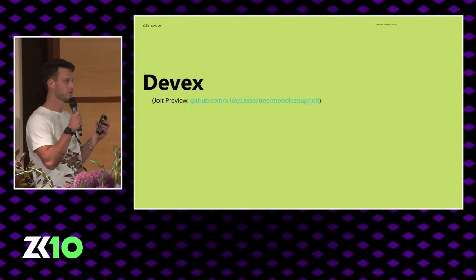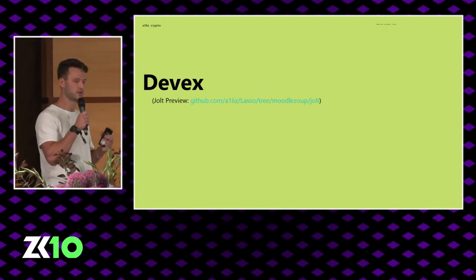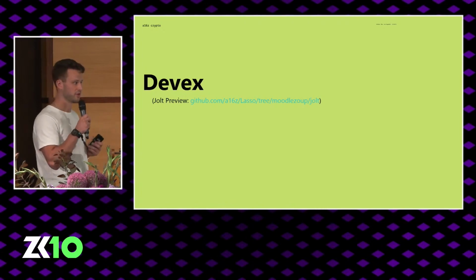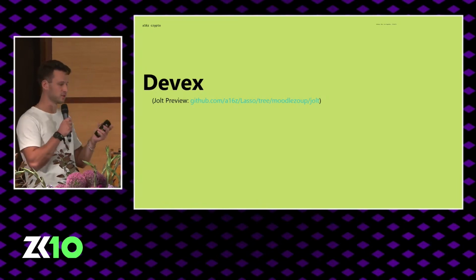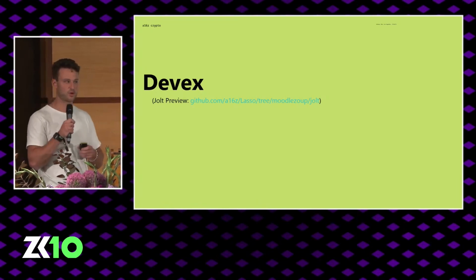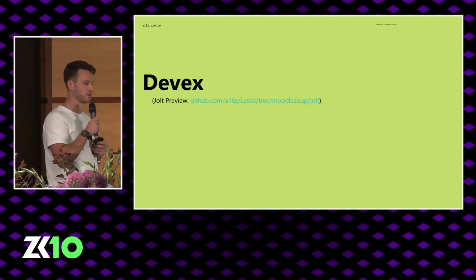So we'll talk a little bit about the developer experience of Jolt. So Lasso is out. We released that in mid-August. That is at a16z/Lasso on GitHub. Jolt is what we're still working on. Jolt allows you to do multiple instructions within the same proof. So the Lasso code base will allow you to do a lot of a single instruction. That's not particularly useful for building a VM. You need to be able to do multiple. So Jolt will do the glue here. It's still in progress. It's on this branch. It's highly unstable, but we'll give you a preview of it today. We think in a month or so when this is out, it'll look fairly similar.